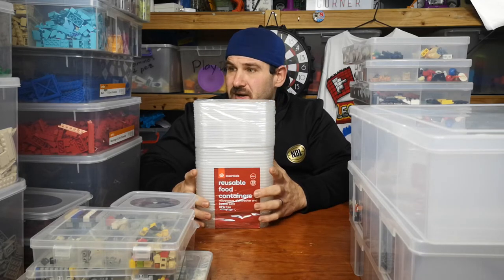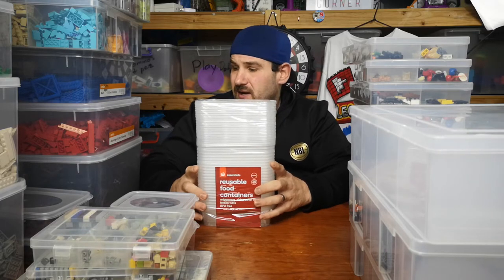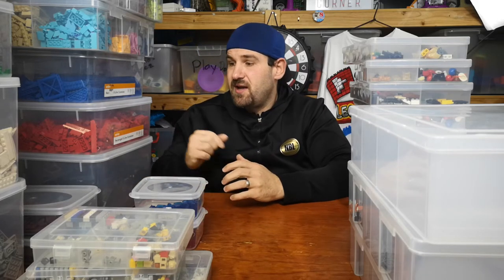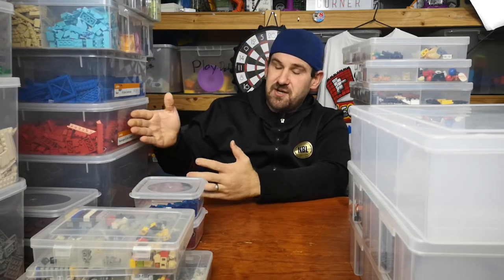I buy one of these containers every week so it's not a big expense over time. If you get these 10-litre containers, they come with a few of these smaller ones — round ones and others — so you're not just getting one container for eight or ten dollars; you're getting like 10 different containers as well as the big 10-litre one. The best thing about these containers is they stack and they're very sturdy, so you can stack them all up and clearly see what color is where. If I'm doing anything wrong, let us know in the comments. Thanks very much for watching — bye for now.